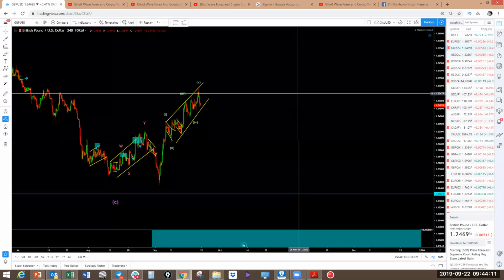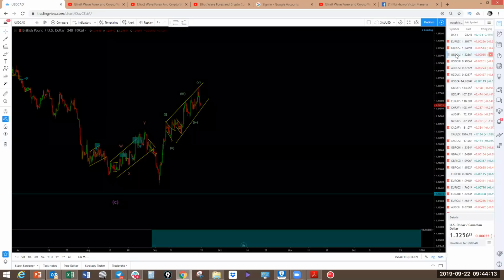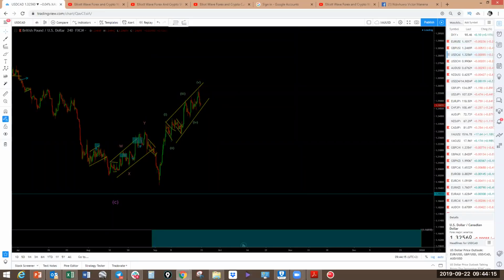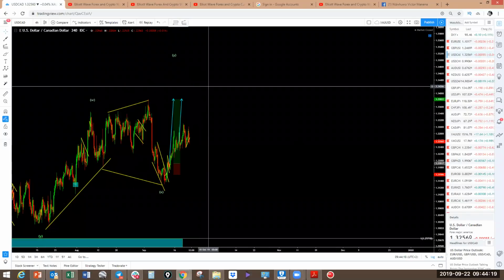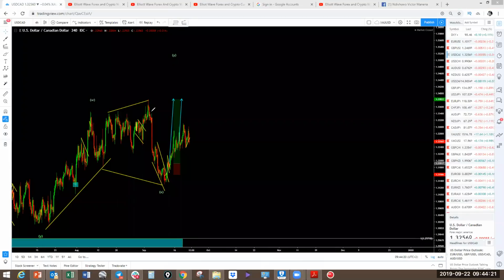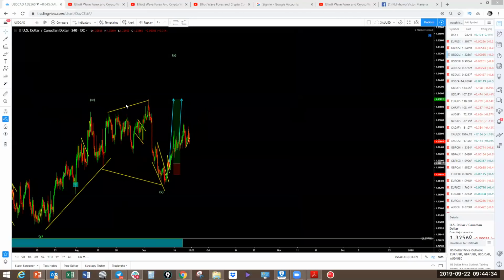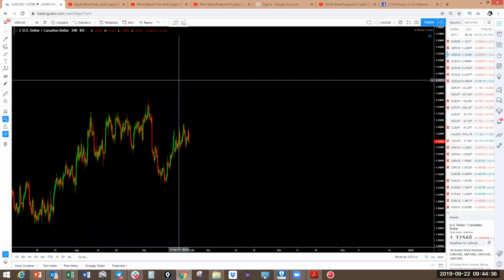I'm going to the 4 hour now. US dollar CAD. I showed you US dollar CAD last week, how we forecasted 1, 2, 3, and this move, which we actually traded. We're currently in a trade on US dollar CAD. We're looking for this to push higher. Where are we now? We are in this corrective structure. Let's switch off here because this is showing where we entered.